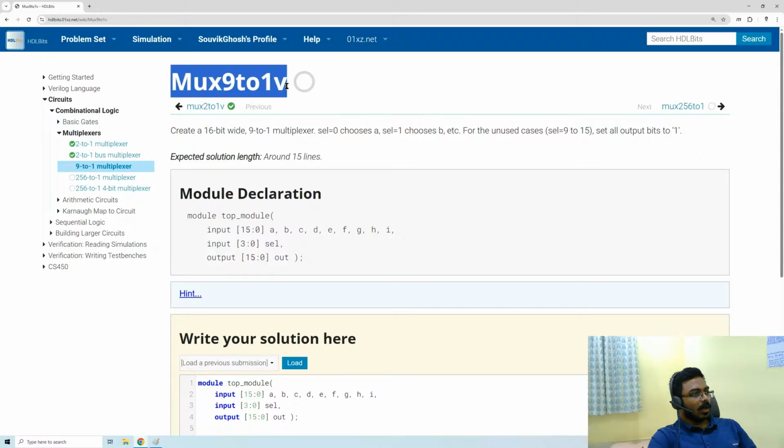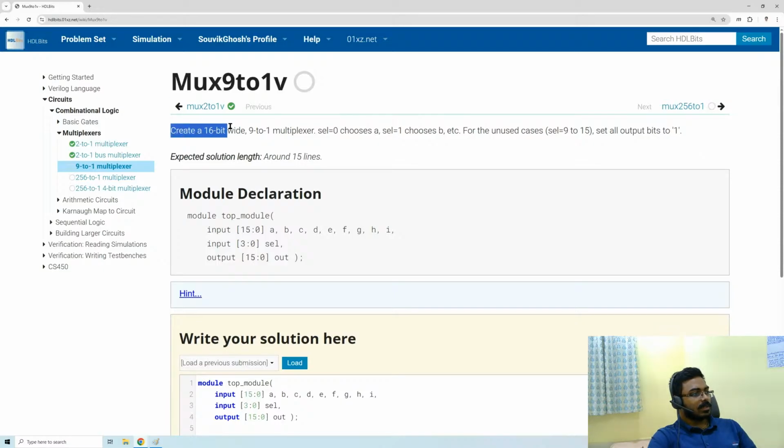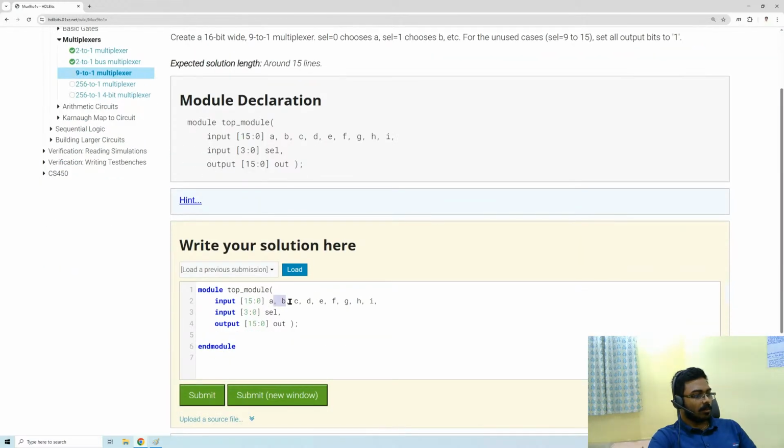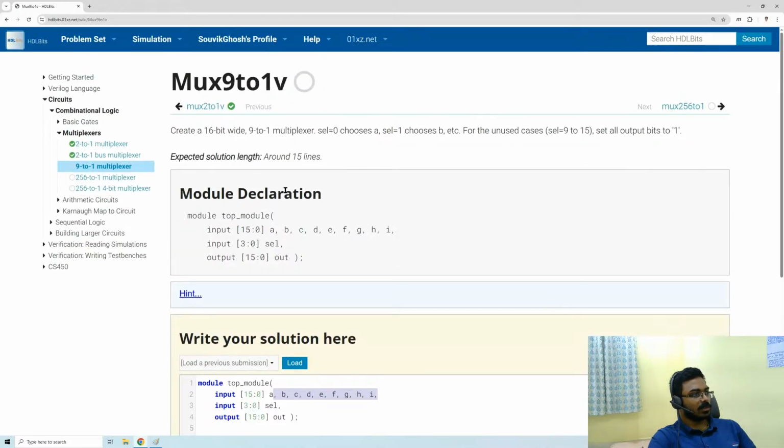Mux 9 to 1. Create a 16-bit wide multiplexer. So A, B, C, D, all these are 16-bit wide inputs, A through I. So we have 9 inputs, 16-bit wide, 9 to 1 multiplexer.